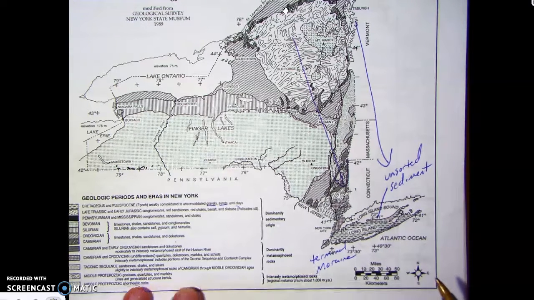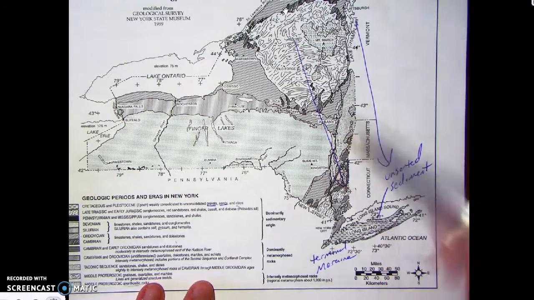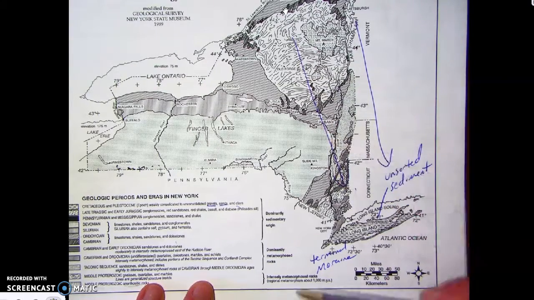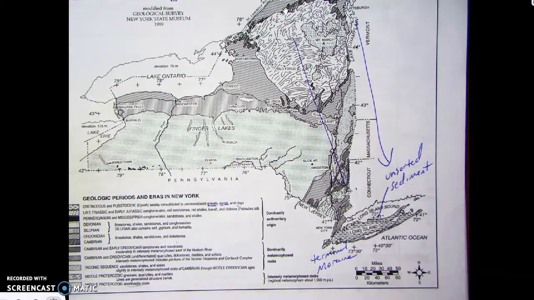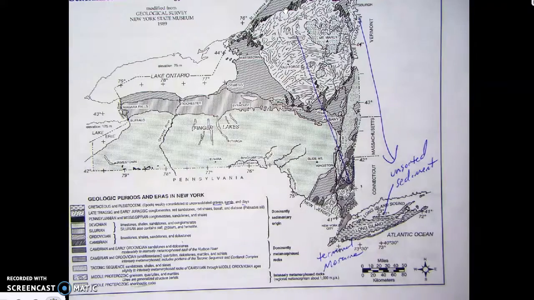We also talked about a while ago this idea of residual versus transported soil. Glaciers transport tremendous amounts of sediment, probably even more so than running water. We just don't think about it because our glaciation happened 10,000 years ago or so. All right, let's go back to the notes now, and let's just do one more concept.